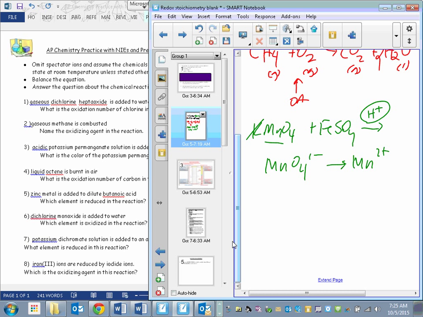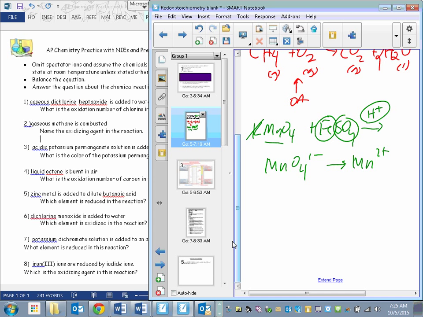So your job is to figure out, is it iron 2+ or sulfate that's undergoing the second half reaction? What are your thoughts? This is iron 2, right? What can it go to? Iron 2 can either go down to iron solid or up in oxidation state to iron 3, right? Okay. So this is being reduced. Then what could iron do? What does iron have to do?